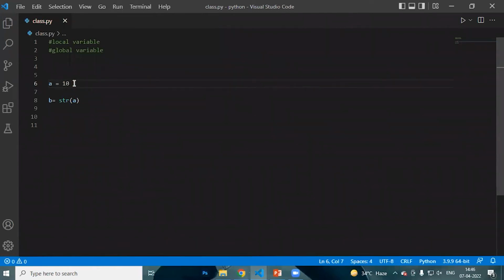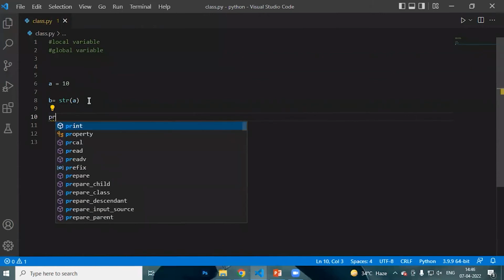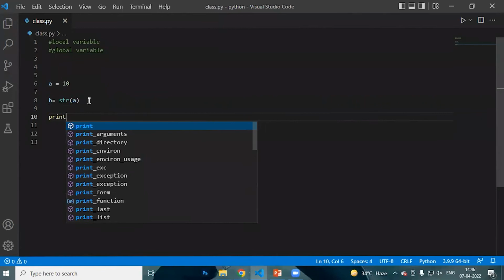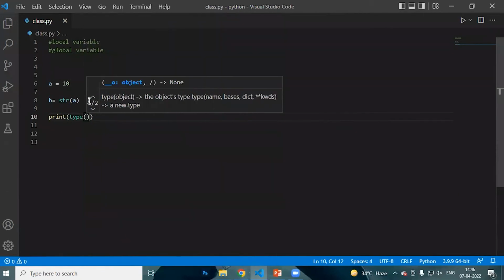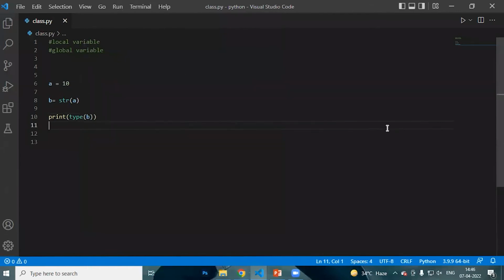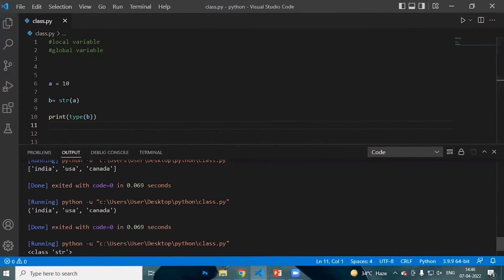Now I want to print the type of b. What will the output be? It will be a string.